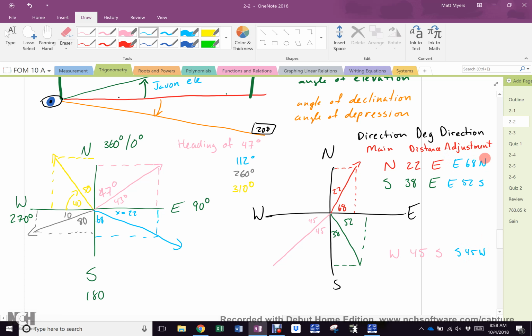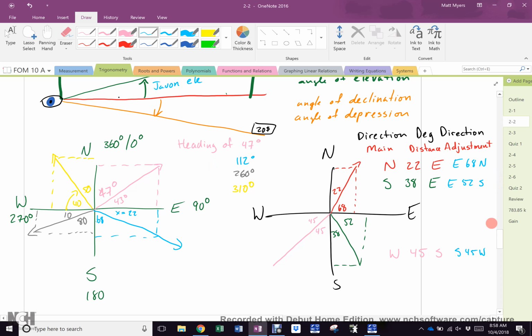Yeah? Okay. I'm going to find out which of those is bearing and which of those is heading while you're doing your work, because I can't remember which is which. And usually when I can't remember something like this, when I do a bunch of other stuff, it pops into my head, but it hasn't popped into my head. Why? Because I'm old.